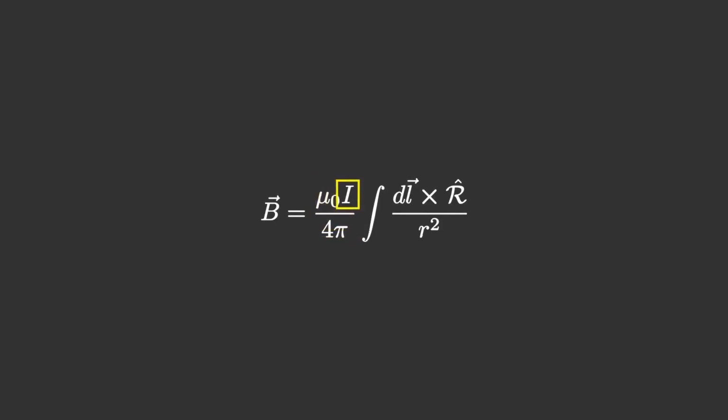Next, we have our differential dl, which is what tells us that this is going to be some form of line integral. The difference being that we're going to have a cross product rather than a dot product because magnetic fields always point perpendicular to the direction of the current. The next two variables are going to be this curly r and r squared, which are difficult to define by themselves, so we're going to need a visual because the way that we define these two variables is related to our parametrized curve dl.